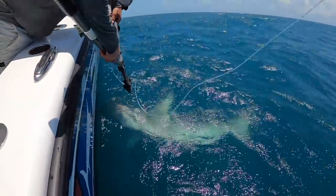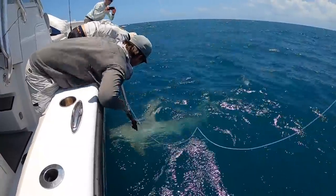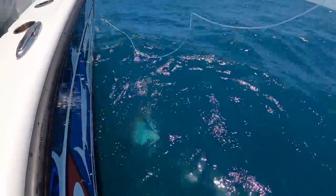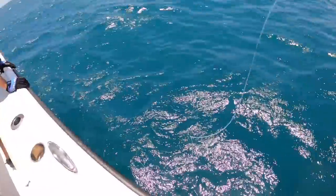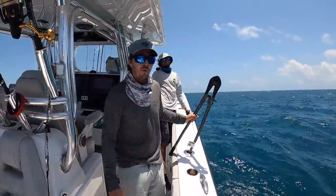All right, you guys, we're gonna cut the hook, and then that shark can shake it out. There'll be nothing to hold the hook together because it's a circle. So we're gonna cut it. There we go, guys. You got it. All right, cool. There you go. Feel him going away. Look at him going away, you guys. Wow. That was huge. What a monster. Monsters live here, that's for sure. Massive hammerhead. Probably 12 foot or 400 pounds plus.